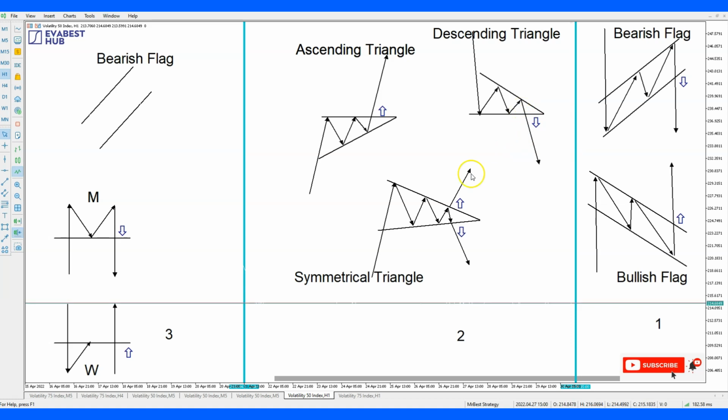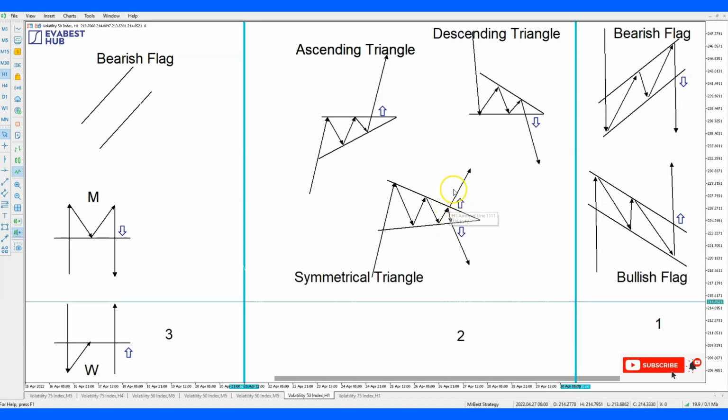So the third one on the list is what we call symmetrical triangle. With the ascending triangle, once you see it forming like this, you should anticipate a break above. For the descending, you should anticipate a break below, right? That is your bias. But for symmetrical triangle, you don't have a particular bias. The breakout can either be to the upside or to the downside, right? Because the two slanted trend lines are opposite to each other, and they are symmetrical in nature. So it can either break up or break down.